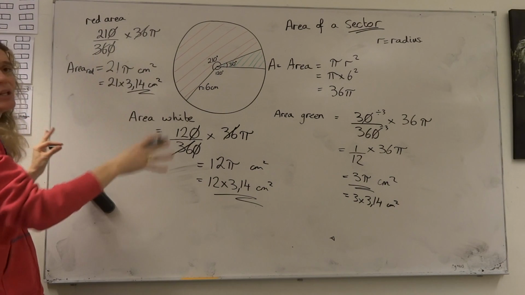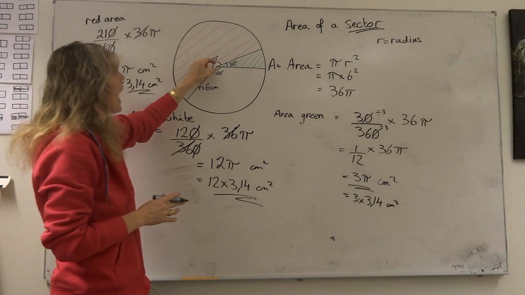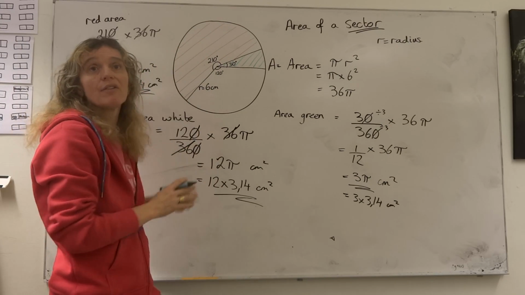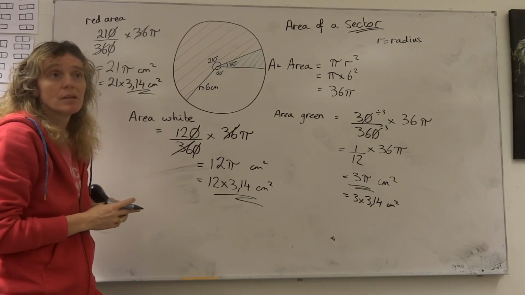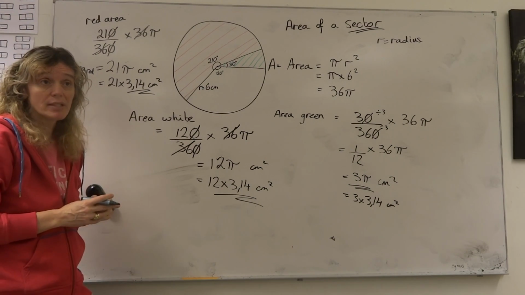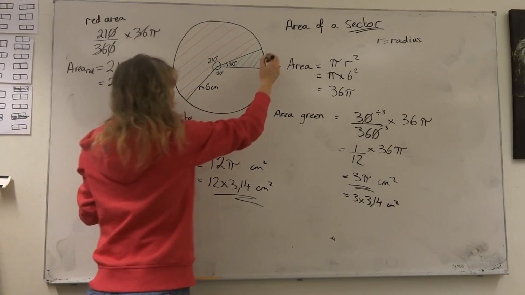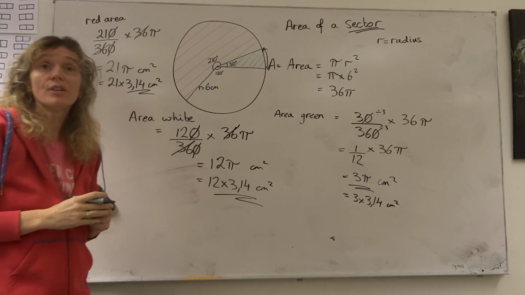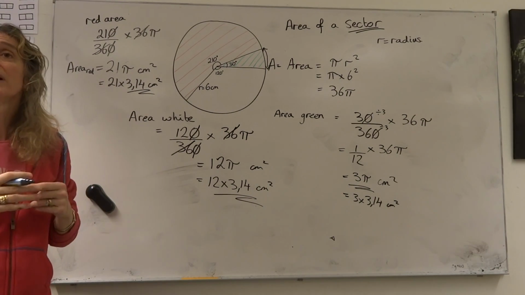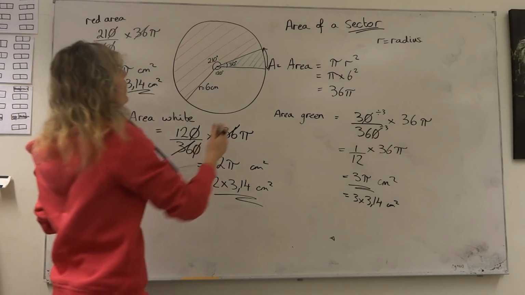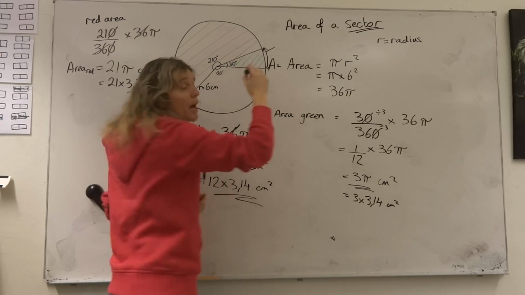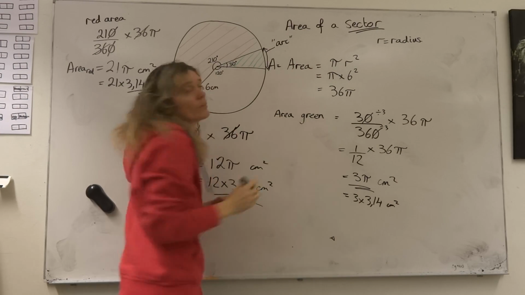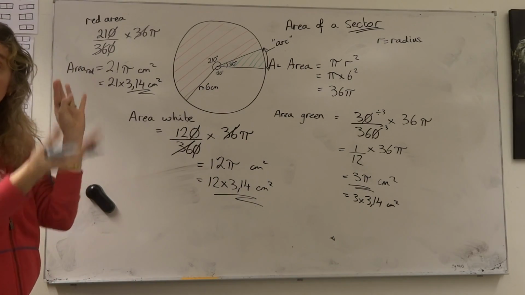So that's how you calculate the area of a sector. You just think, how many parts do I have out of the whole circle? So it's like thinking fractions here for sector areas. And you can use exactly the same principle if you'd like to know what is this circumference here. We don't call it a circumference when it's only a part of a circle. We actually have a special name for that. We call it an arc. Okay? An arc is a part of a circle.